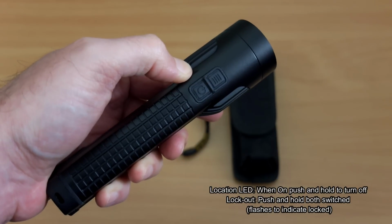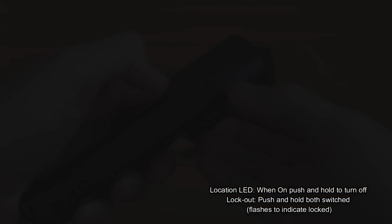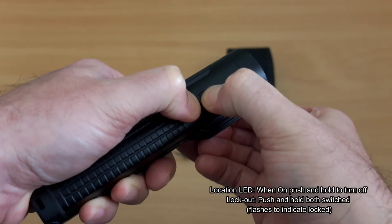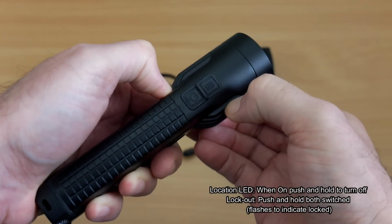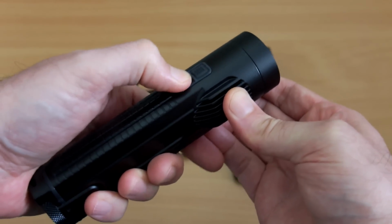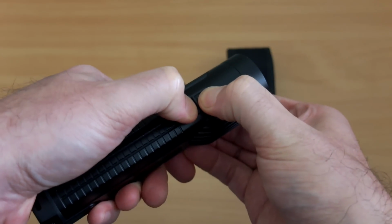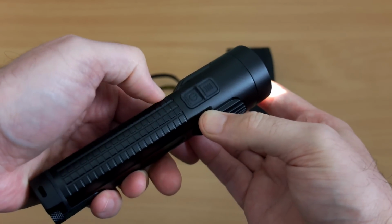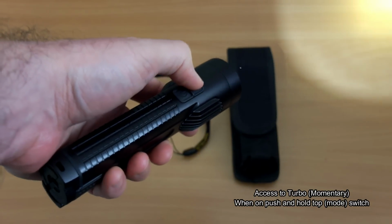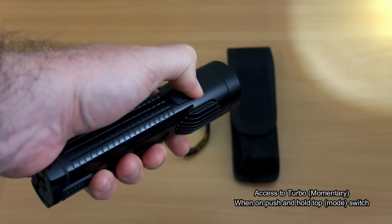This is a location LED, so you can push and hold that, and that will give you the flashing every couple of seconds. And you also have a lockout with this by pressing both of the buttons at the same time. Again, I haven't really had any problems with this torch. I've been using it for weeks now, testing it, using it pretty much every day, and I haven't had an issue with it being accidentally activated, but I do like to have that lockout function. This is showing the instant access to turbo, and that's the momentary turbo when you've got it on.